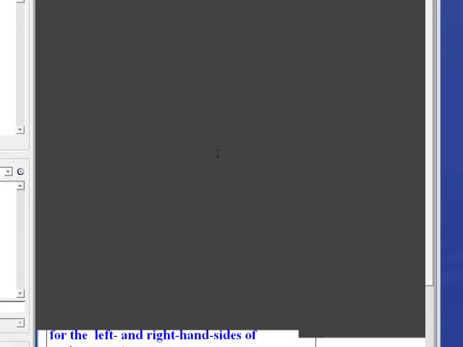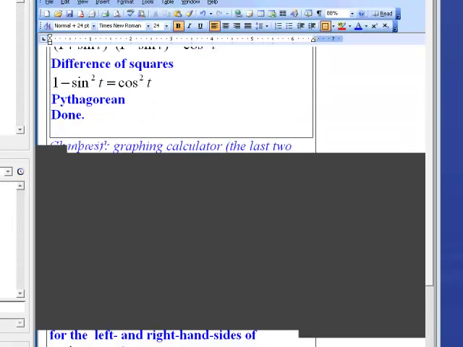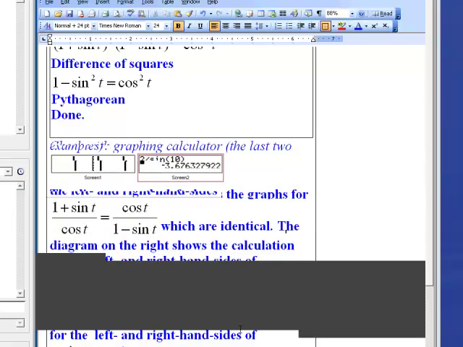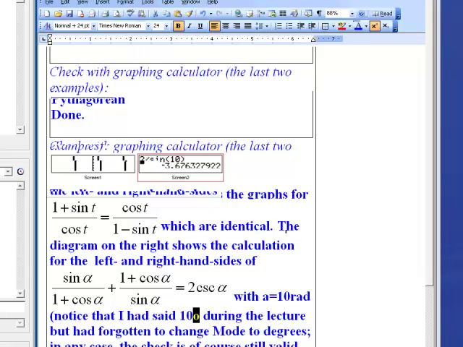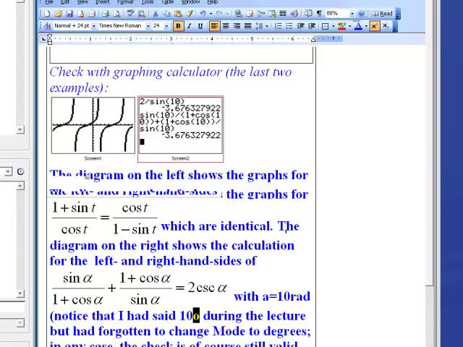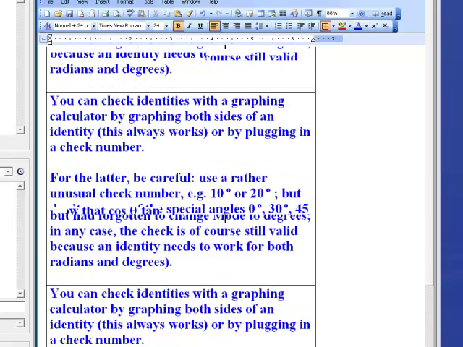Let's go back to Word because I want to mention a couple more things. So here I already plugged it in from my mute recording from earlier. And then I'm going to go down here. Yeah, here's why. Second time around I did the same thing there with the 10 degrees and the radians. Anyway, I already talked about all of this here.